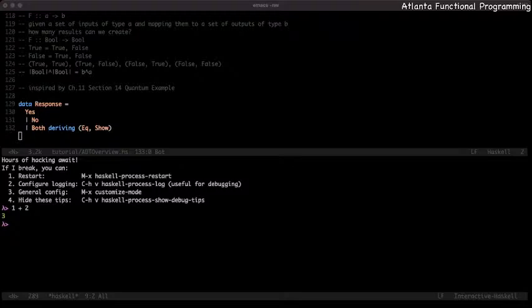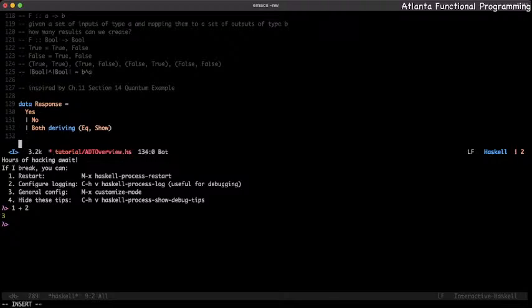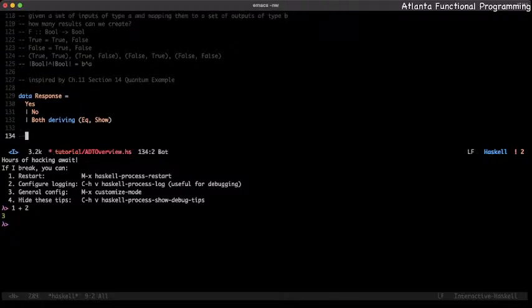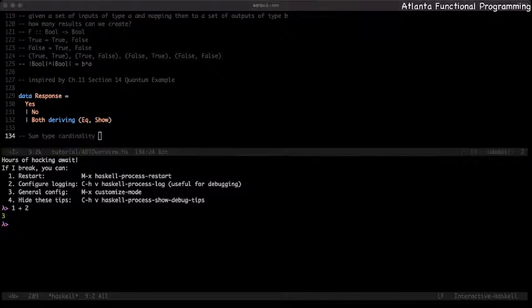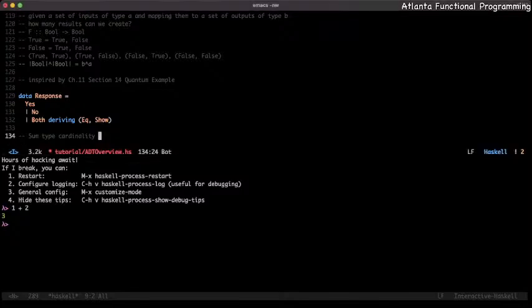The first one is you're dealing with the sum type example, sum type cardinality, of a given function type, okay. Here, you're going to be ending up leveraging essentially probably the Either type, okay.